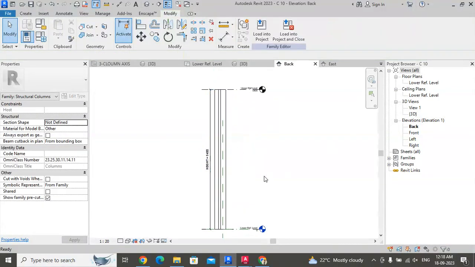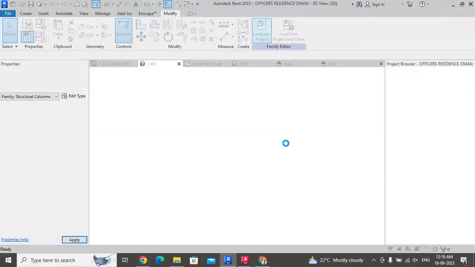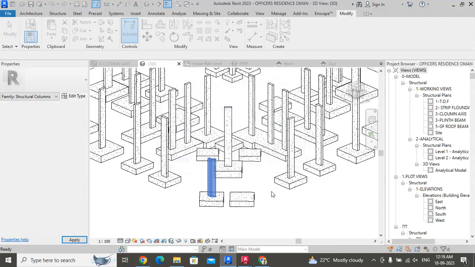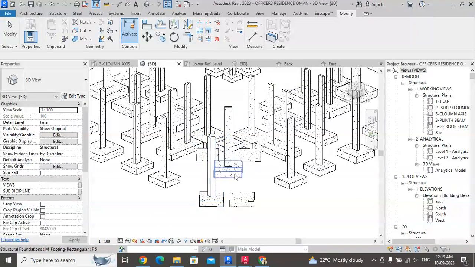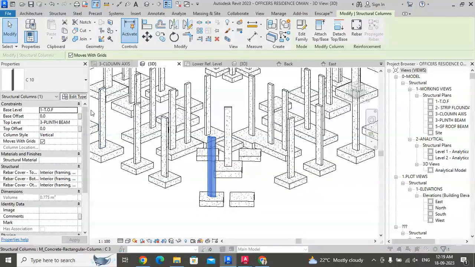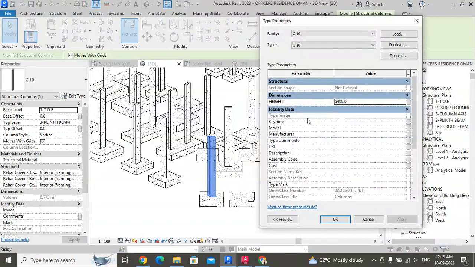Now we save this, go into the project and override. Now it is properly aligned. If you want to change the height for any instance, you can go to Edit and easily input the height, like 100. Alright, I'm going to leave it as 5400.